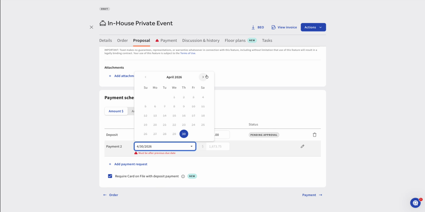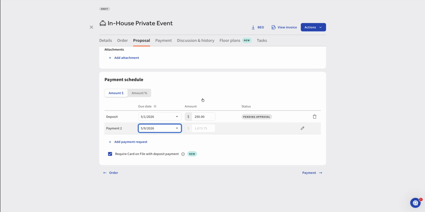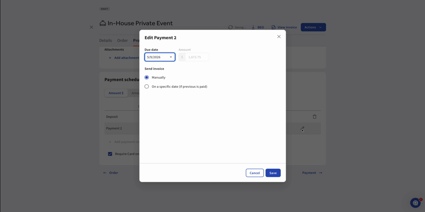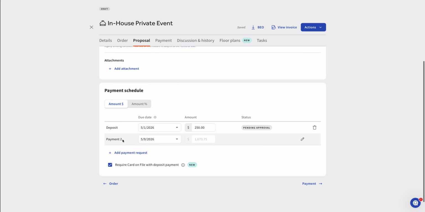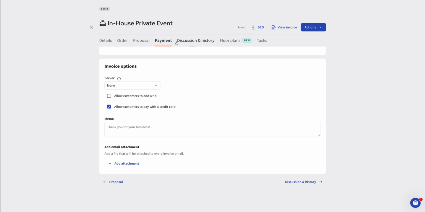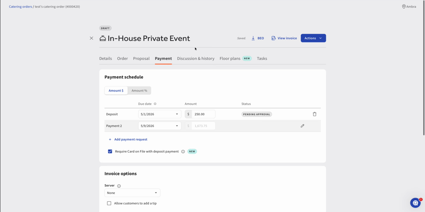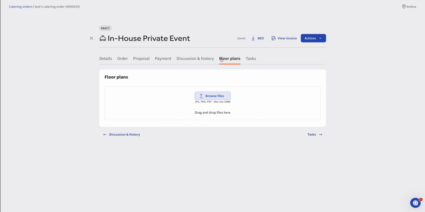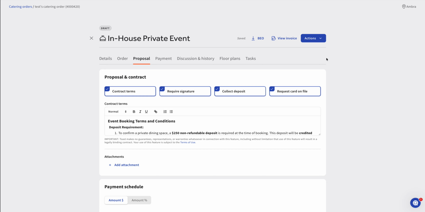Payment 2, of course, has to be made day of the event. And again, you can also adjust this amount if you wanted to or break up the plans, but this is how it'll be. It'll be a deposit, and then payment 2 will be due on site of the event. From here, you're able to add any other notes to it, or maybe add some floor plans if you have a specific floor plan, if it's a buyout. Once you're ready to submit, you go to actions, create proposal.